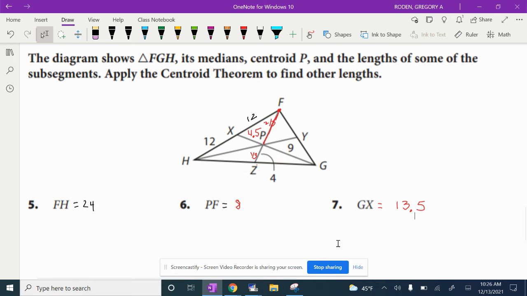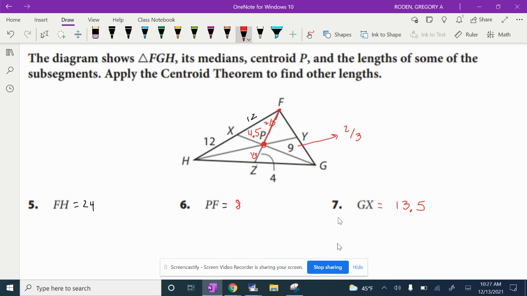Now, I just want to make this clear, Brady, because I don't think I did, and I want to make sure you guys have this. Brady automatically said that this 9 is the 2/3. How did you know that 9 is the 2/3, Brady? Because it's pointing from the vertex to the centroid, right? Okay. Y'all understand that? So remember, guys, that right there is where your triangle balances on itself, right? So pretty interesting.